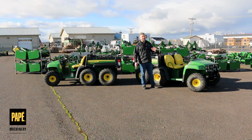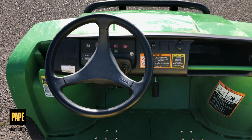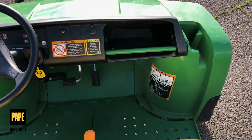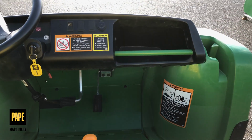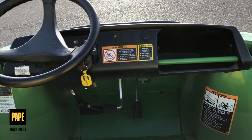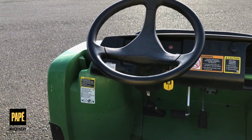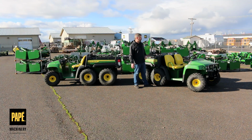Some other nice and simple features that this Gator is going to come equipped with is a 12-volt charger. So you've got a 12-volt charger right in the dash. You've got the light switch, so that operates the lights up front. It actually comes pre-wired with the wiring system for the hydraulic lift function. So all I would have to do is order the hydraulic ram from my parts department, and that's an easy add-on since these guys did not come equipped with it. But it is pre-wired already for that.